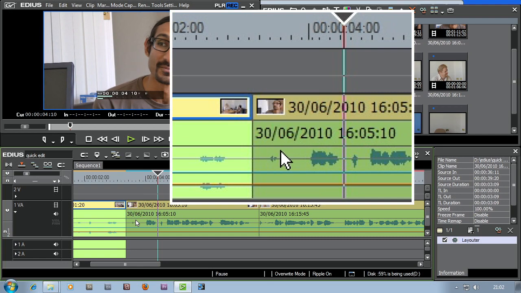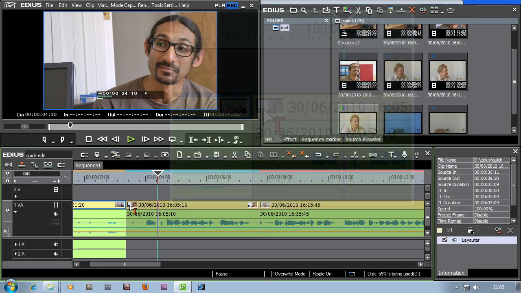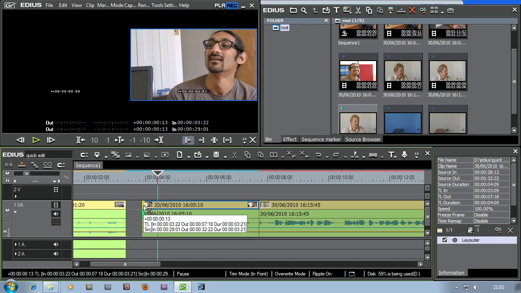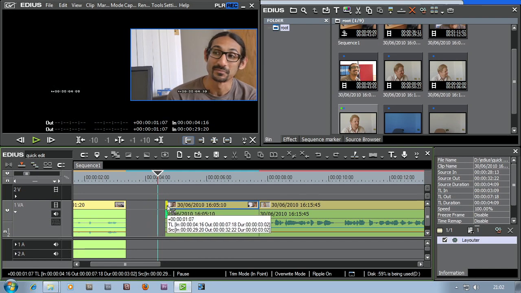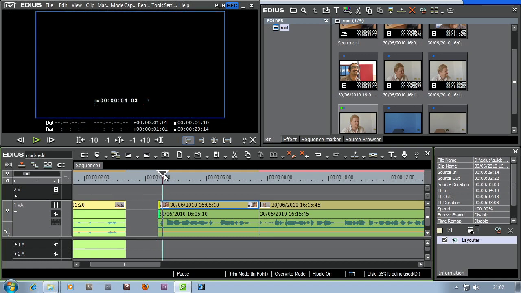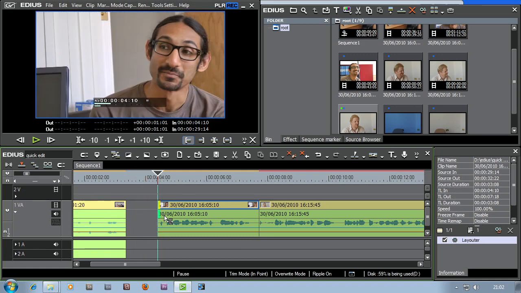In this case, I want to make this one smaller, this one shorter. So I'm just going to click where I can see 1 orange bracket, and then I'm going to grab hold of the start of that clip and drag it. I'm dragging it all the way over to here. Now, I didn't have to stick this cursor, this thing called the playhead, there at all.